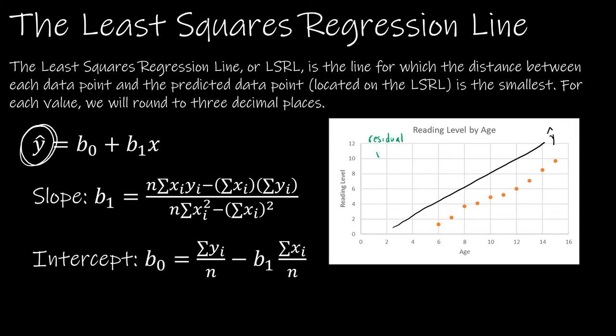So let me tell you about a residual and then we'll talk about how we can make them smaller. With my very bad prediction line of y hat, let's take a look at this value which would correspond to this value. This value would be a y value for x is 9. At x is 9 it looks like y is actually 4, but according to my line y hat is 7.